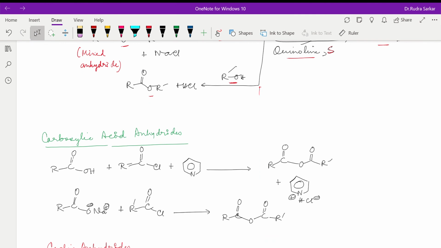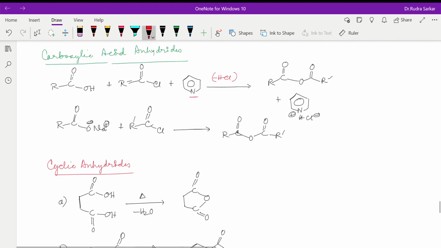Now here again, if you have an acid chloride with an acid, I'm using pyridine to kill off the HCl that will be formed, okay, so that the reaction can be taken forward in the forward reaction. Again, you can use a carboxylate, so also this can make an attack here. Simple again, nucleophilic addition substitution reaction, and gives you a mixed anhydride. So this is your mixed anhydride.